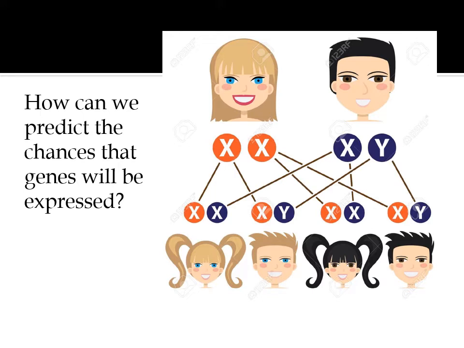Take this couple here. Mom has blonde hair and blue eyes, but dad has black hair and brown eyes. How many combinations of these genes might they give to their children? Is one combination more likely to happen than the other? Is it more likely that a kid might end up with, say, blonde hair and brown eyes as opposed to black hair and blue eyes, or any combination of the two? They could look just like their parents even. Is it all random how the kids might look? We're going to try and figure that out.